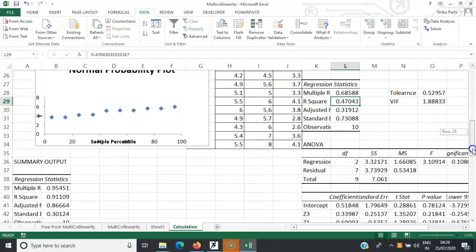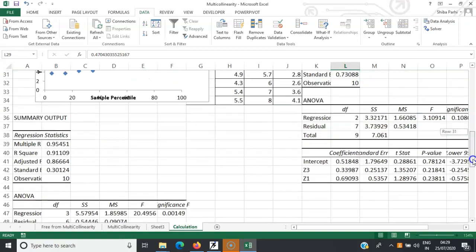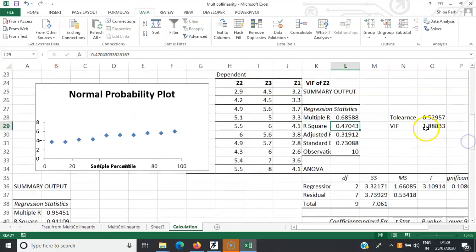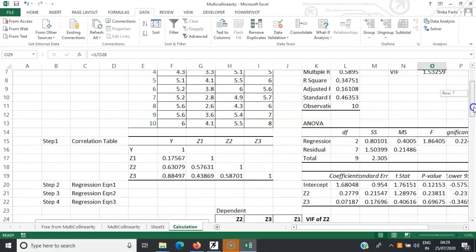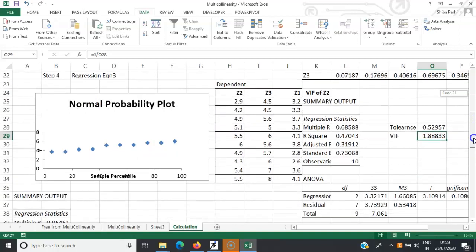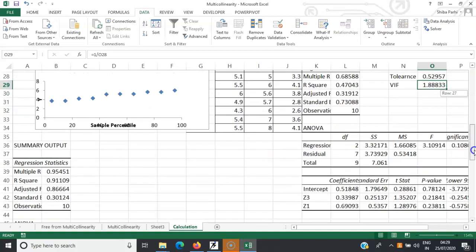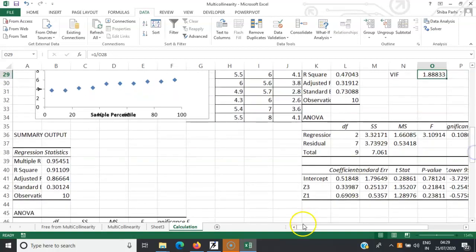So this is the way the VIF calculation is done in SPSS. The SPSS output, you can directly see this output 1.8 or 1.53, but how it is calculated, this is the way the whole calculation is done, and it is really critical. And most of the time students get confused with this calculation even after reading it a hundred times in the book. So this is all about your multicollinearity calculation, and let us get rid of multicollinearity in future. And thank you. This is of immense help in building your regression equation models.